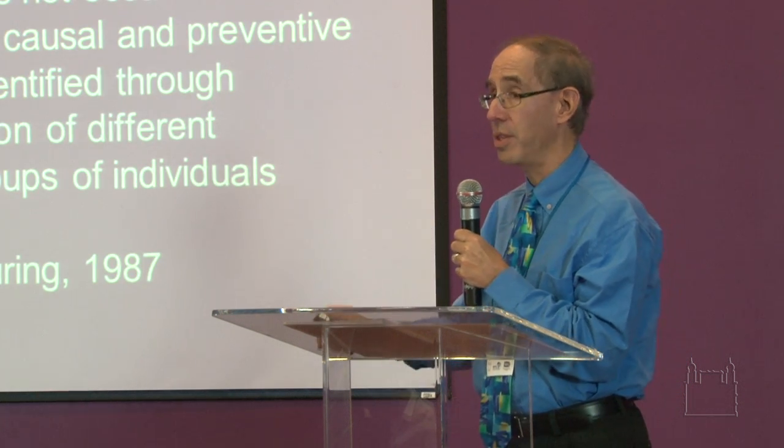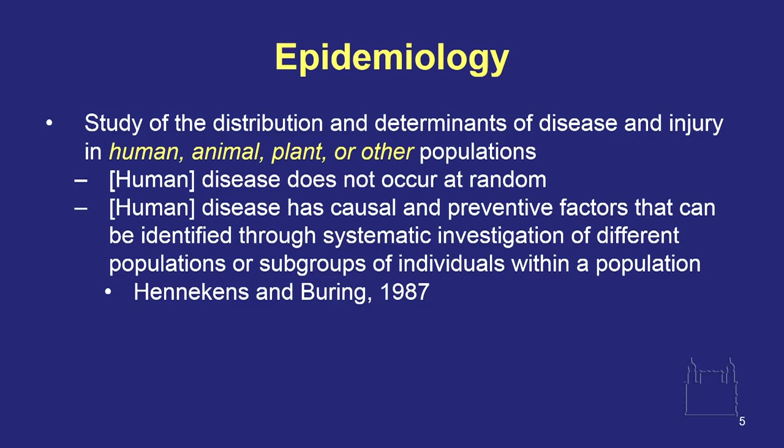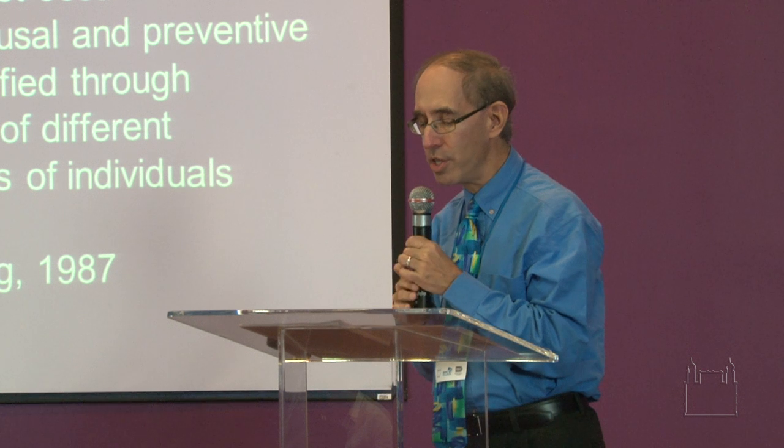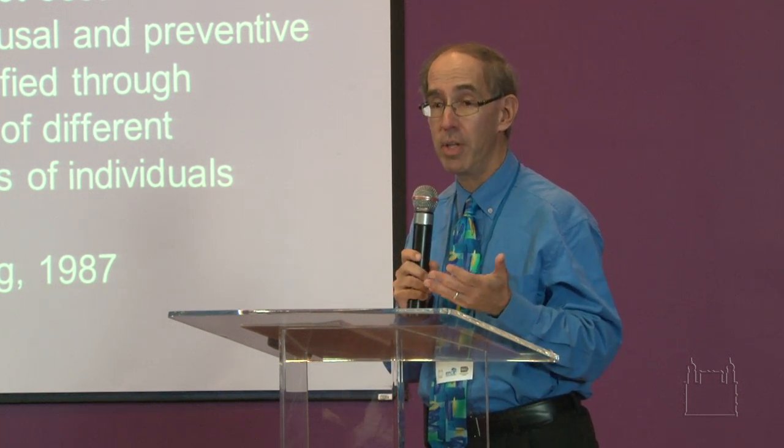Let's start out with some definitions, and in particular what epidemiology is about. Two main themes here. We have this slide, and you see it talks about the distribution and determinants of disease and injury. It doesn't necessarily have to be about humans. Most of what we're going to be talking about during this course is about humans, but it could be about animals or plants or some other thing. And let me note, there are two elements of epidemiology that this slide is highlighting. One is distribution. And distribution is classically about what we might call descriptive epidemiology.